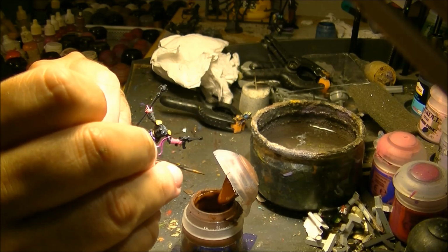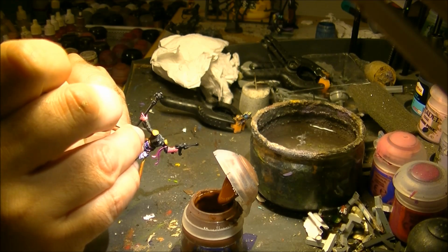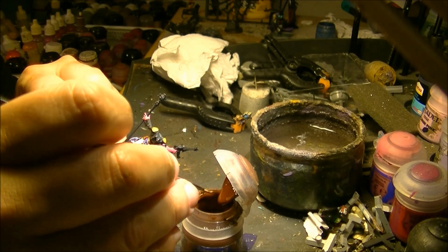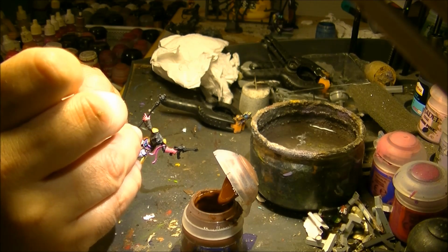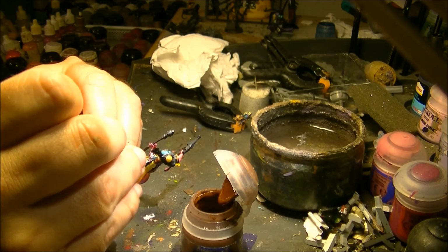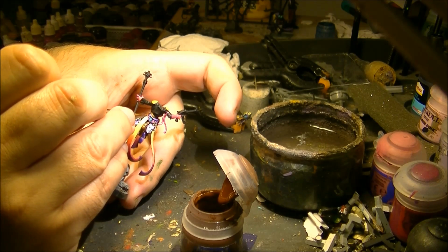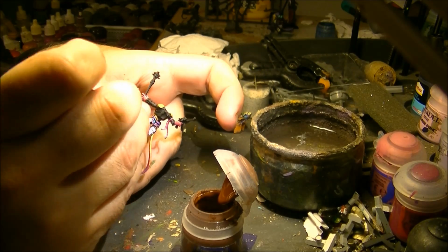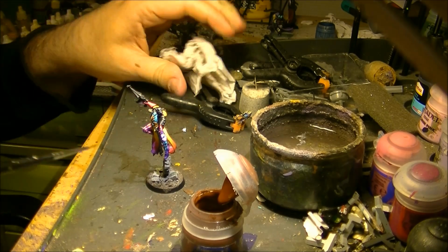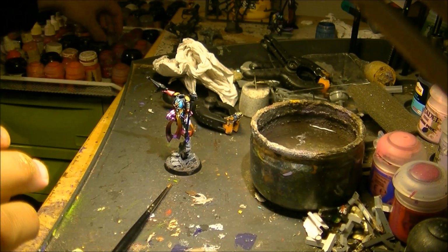Okay, and we'll also paint this one here with the brown. Okay, this is looking good. And while I'm waiting for this to dry, I will start doing the basic colors for the weapons.